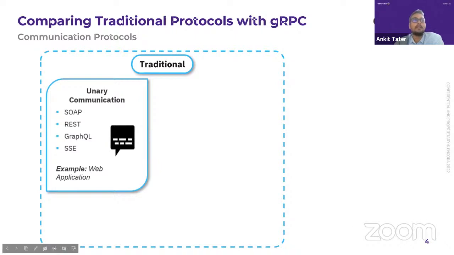And then we have SSE. SSE represents server-sent events, right? So basically it is a pushing technology that enables pushing notifications or messages or events from the server side. Generally with all these three, SOAP, REST and GraphQL, the client actually asks for the data, but in the case of SSE, the server pushes the notification.